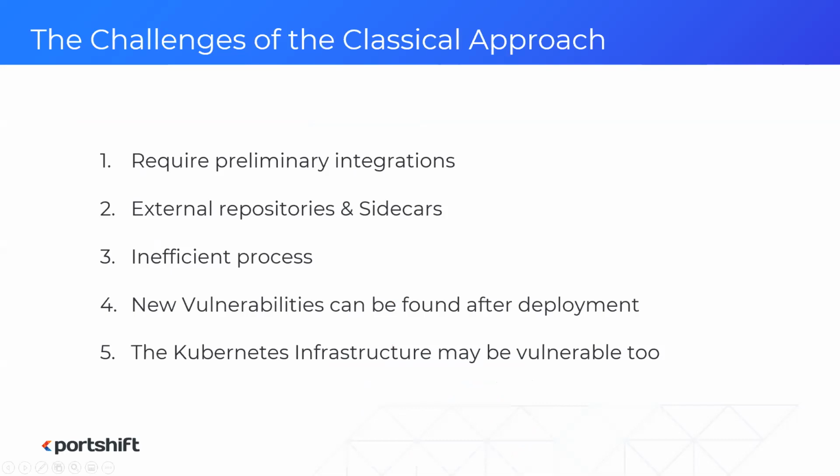So what are the challenges of this classical approach? First, it requires integration. Without preliminary integration, either in the CI/CD pipeline or the image registries, users are actually blind to the vulnerabilities and the risk. For assessing which pods in their deployments were built from vulnerable images, users usually need a security agent on each node of their Kubernetes cluster in order even to show them what's happening.